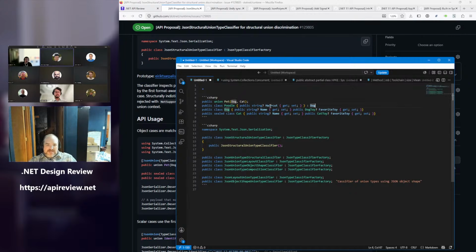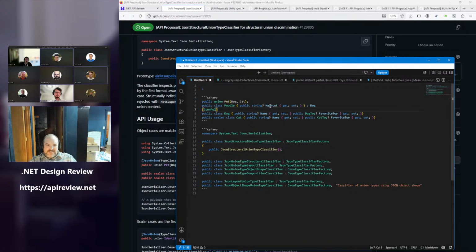It can only exist... What if as you add it, one-time pet? Well, if you add it, then you effectively insert a third shape that has three properties: name, favorite toy, and haircut.